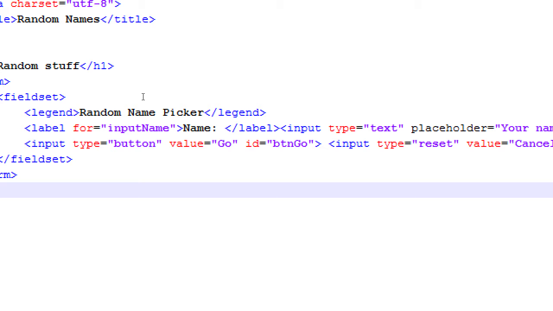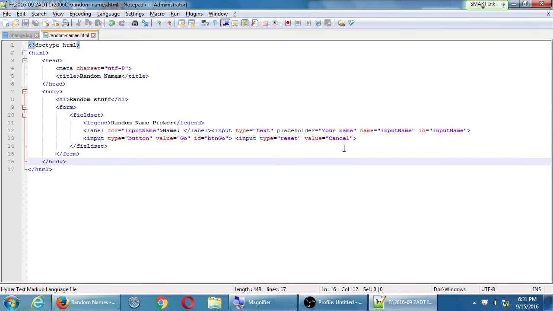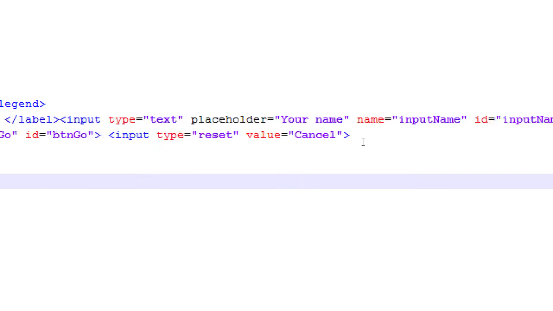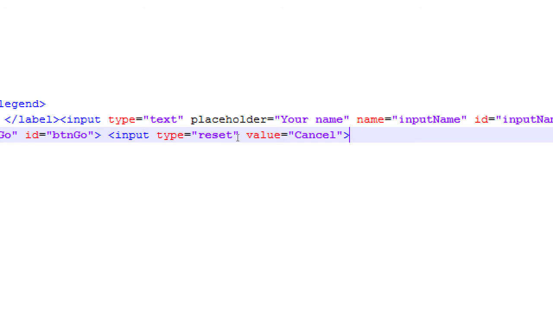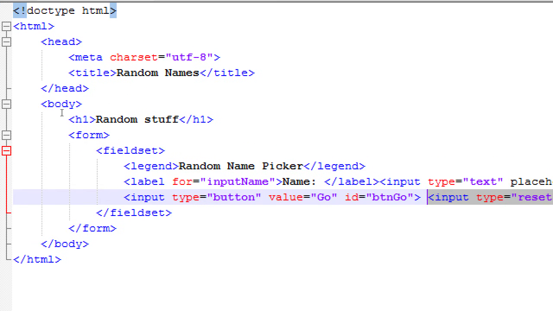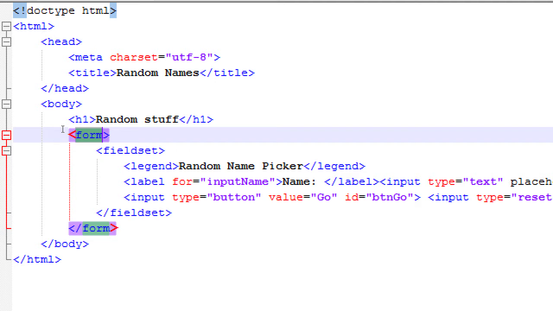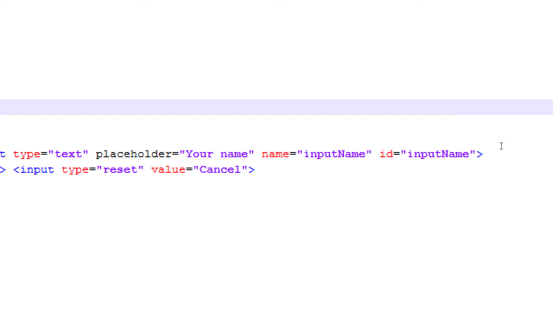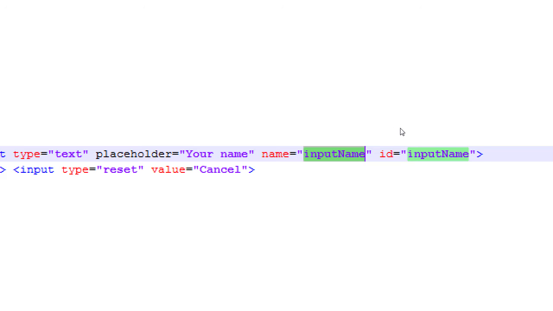Yes? How does the cancel element understand that it wants to clear only this section? Actually, that's a very good question, because this cancel button would clear every field of this form. So if I have more than one input field in this form, they would all be cleared. I do have the ability, based on the names and the IDs of particular elements, to trigger only certain fields to be canceled.